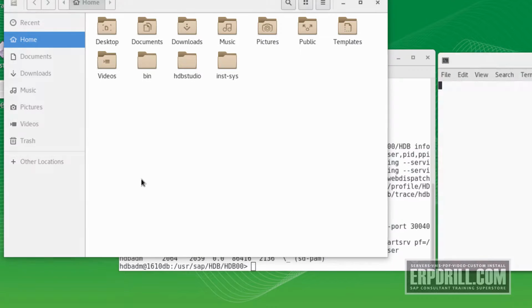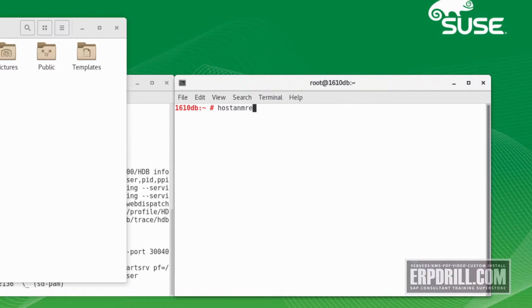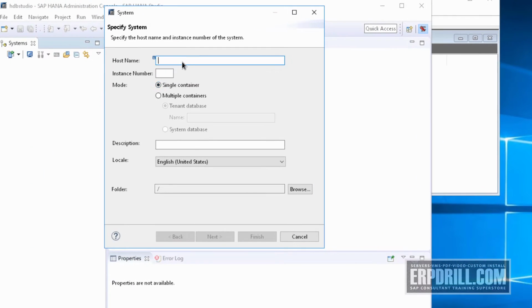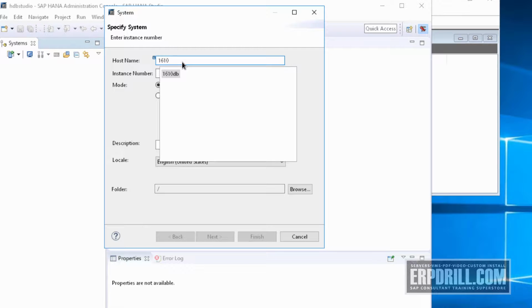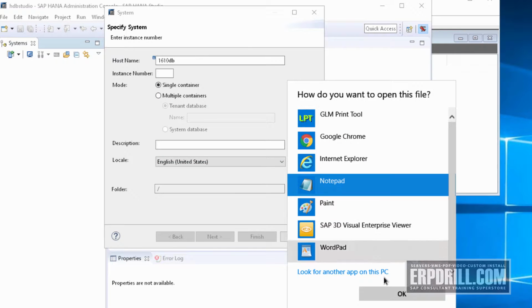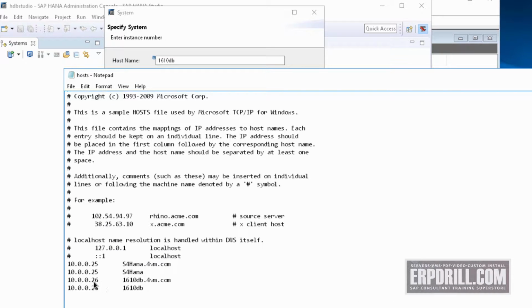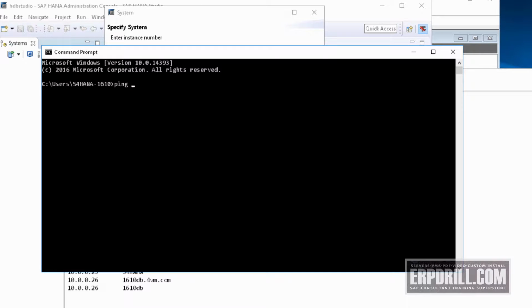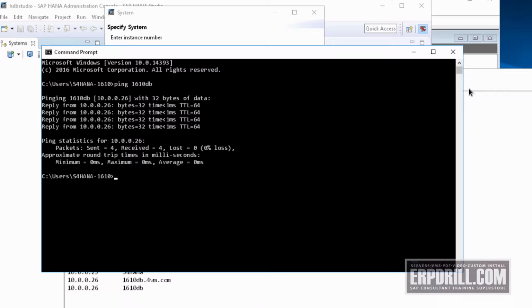So 1610DB is the name, and this name must match the host. The IP address must match, and you should be able to ping the IP address from here. So ping 1610DB should give you a reply, and you can see I'm getting a reply.